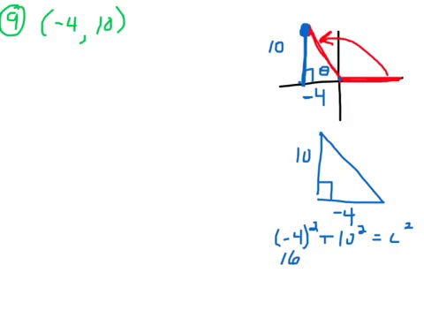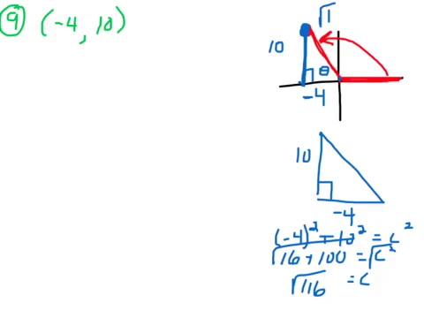So our side would be, what, 16 plus 100 is c squared, and when I square rooted both sides, that side is the square root of 116. You write that here. So the hypotenuse is the square root of 116. Now what they asked me for, first of all, I had to figure all that out.